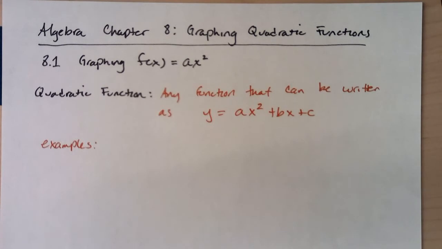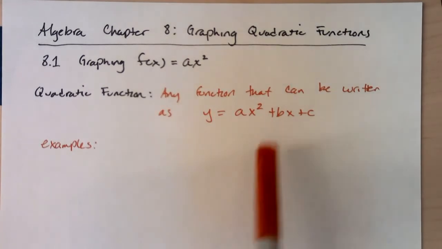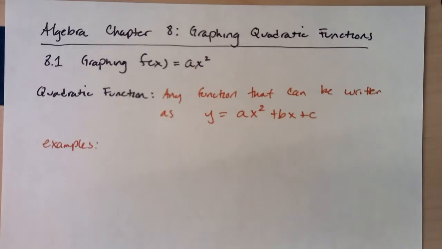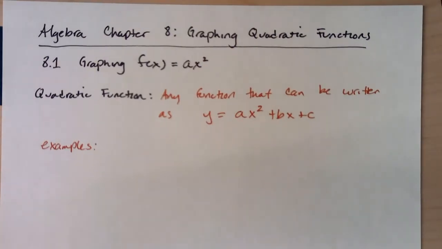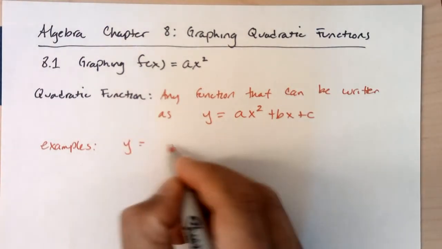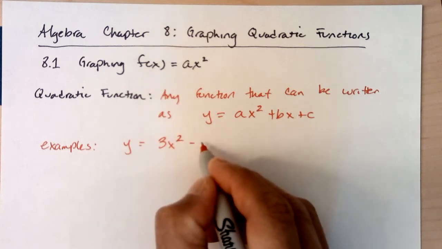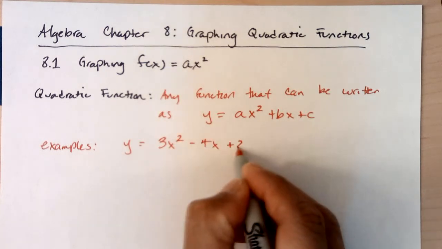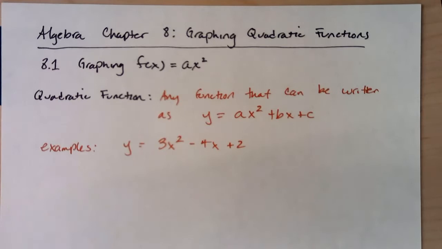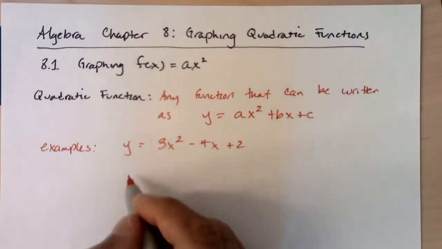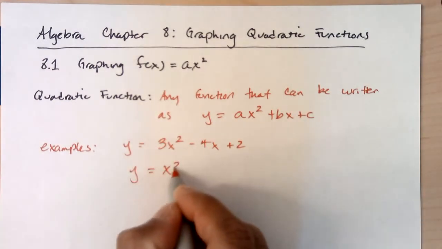In Chapter 7, we actually took a look at somewhat of quadratic functions. The polynomials make up your quadratic functions. So your quadratic function would look like y is equal to ax squared plus bx plus c. So for example, something like this, y is equal to 3x squared minus 4x plus 2. That's a quadratic function, and then we'll specifically graph that. I could have something as basic as just y is equal to x squared.